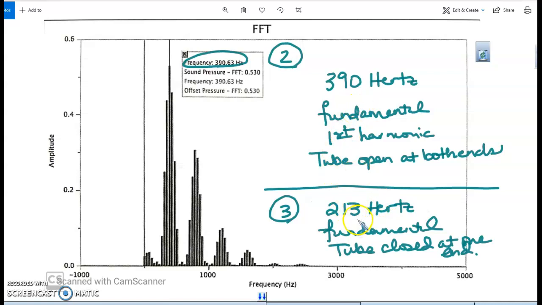Now, I would like you just to compare those two, and this is around 400, this around 200. So it's about half of the frequency. The tube closed at one end is about half the frequency of the tube open at both ends. So just make a note of that under number 3 when you compare the two. Compare open and closed, okay? And you'll see that the open at both ends is about twice the frequency of the one that's closed at one end. So just make those observations, because that's pretty much all we can do.